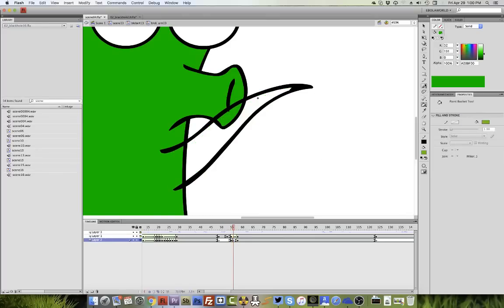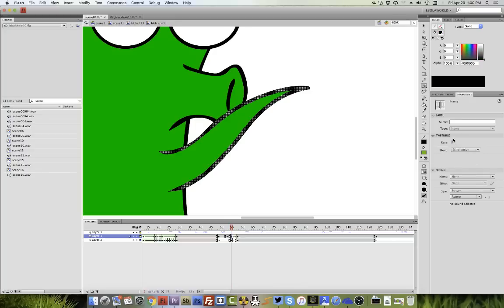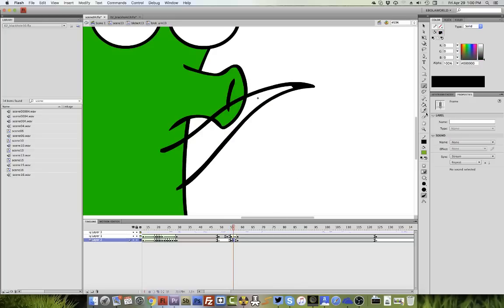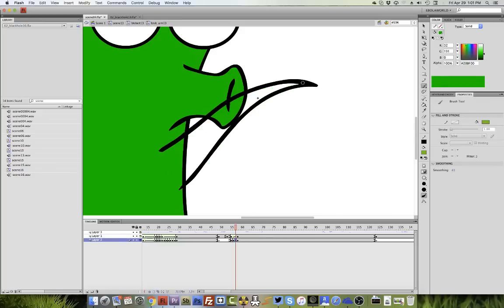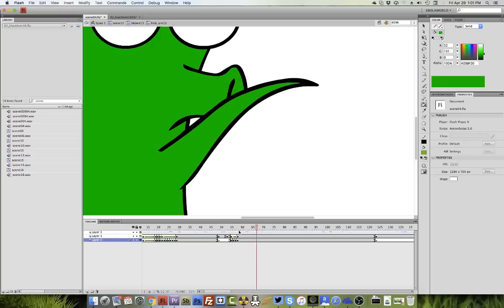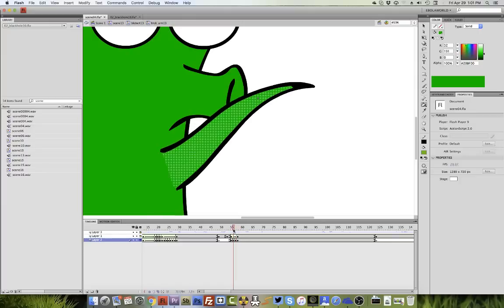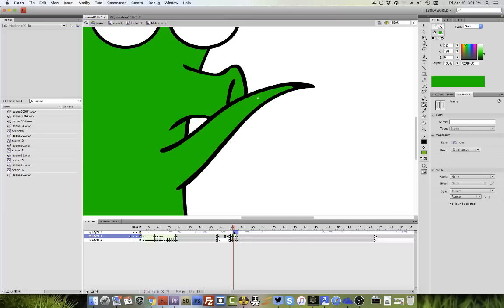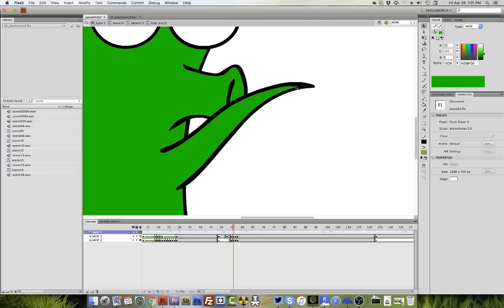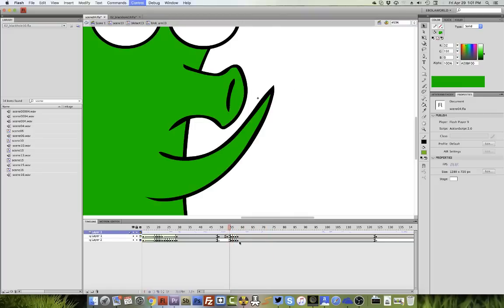Frame by frame. Oh, I should do an ease out on this. One more. There we go. Okay, that looks pretty good. The only thing that doesn't look good is that frame right there. Sometimes it lets me turn the motion tweens into keyframes. And this time it's letting me, so I'm going to try to fix this little problem here. Okay. So that part looks good.